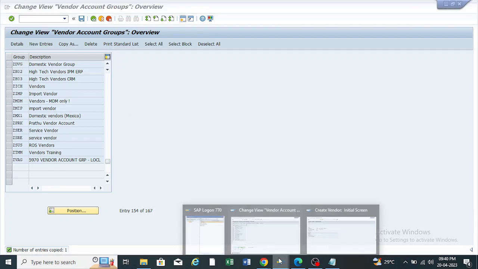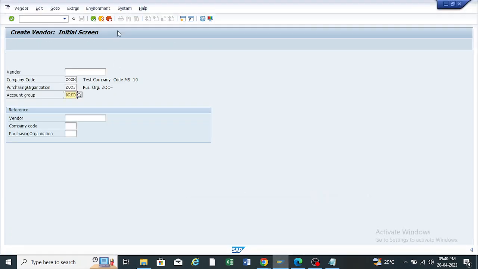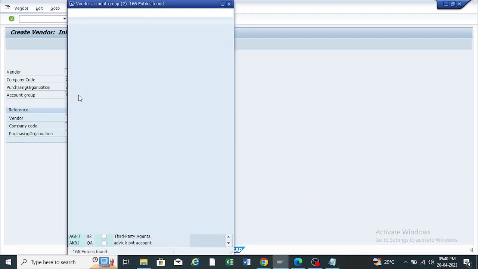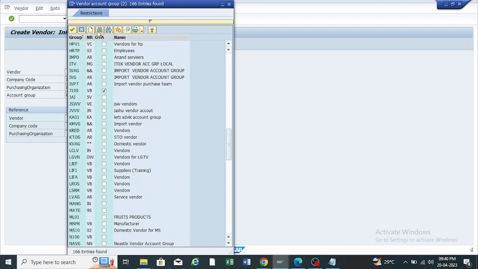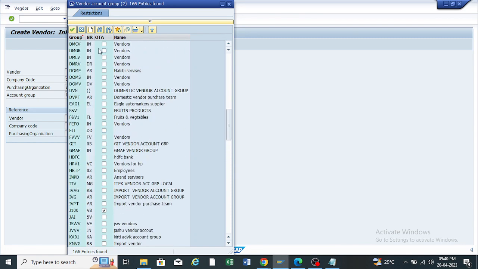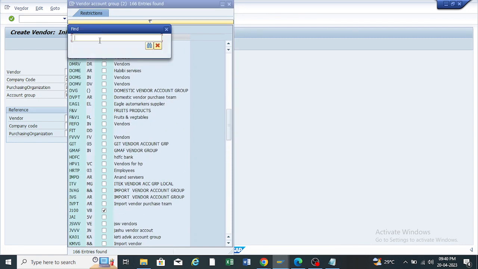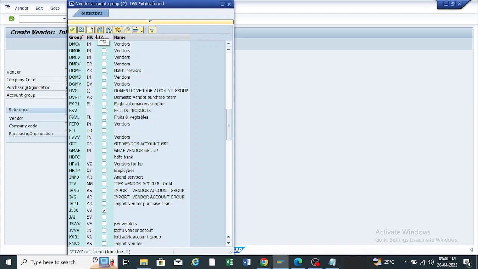ZDVG. Then go to the end user screen and select that vendor account group from the dropdown. If you are not finding it, you can go to the find option here and enter your Z domestic vendor group.